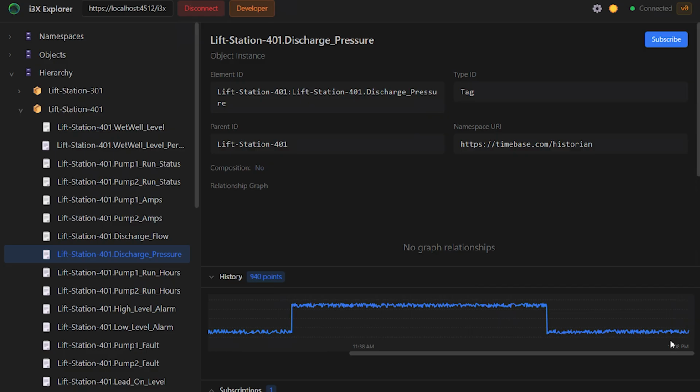It's that easy. Graeme, so that's what it looks like when the stack aligns, right? We've got that i3X standard on top, and then we've got accessible, trustworthy data underneath. Exactly. No barriers between storing the data and actually using it and getting value from it. Yeah, for the teams that are wanting to work with i3X and are focused on interoperability, reducing the limits, I think Timebase is one of those foundations that's really going to amplify your team's power.